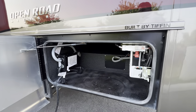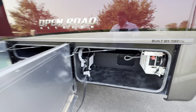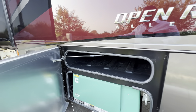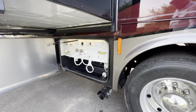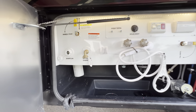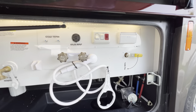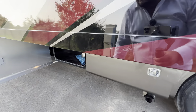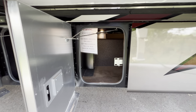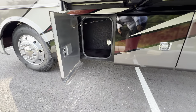Here is where you plug in your power cord, and you've got your inverter and all that right there. The Onan 7000 generator is a big unit to power this massive coach. Your docking station has water, an outside shower with hot and cold water, a tank flush system for your black tank, solar input, tank fills, outlets, and water pumps all in one spot. There's more storage that's big and open, plus the hydraulic pump and another storage compartment.